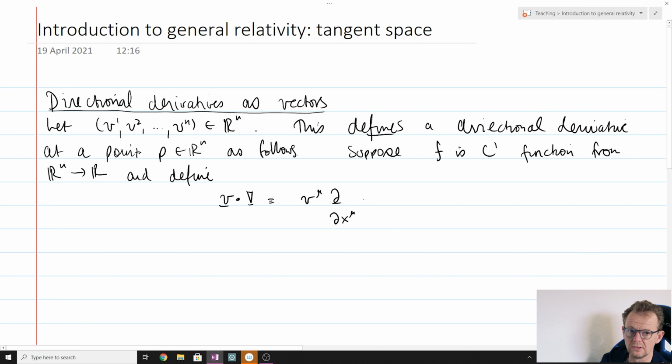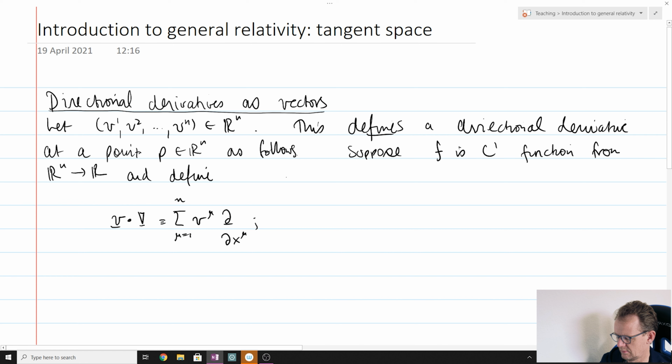Here I'm using the Einstein summation notation to sum over this repeated index, so I'll replace that with a summation today, but I probably in future will not do this. So v dot grad is a differential operator that you can define, and indeed that's a directional derivative, but I want to talk about the more specific notion of a directional derivative at a point. So I'll put this in brackets. So that notation means this linear differential operator. But the notion of a directional derivative at a point, well, that's this notion here.